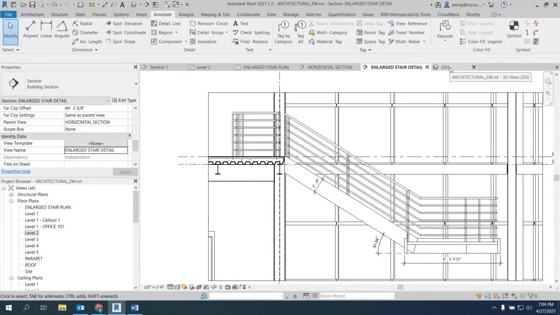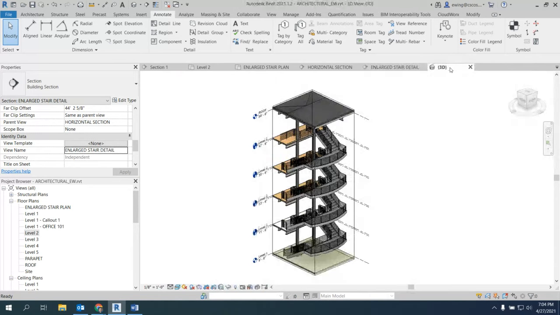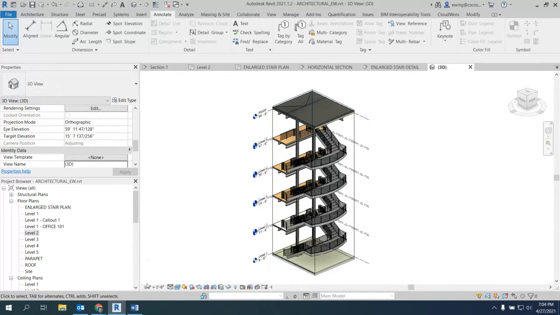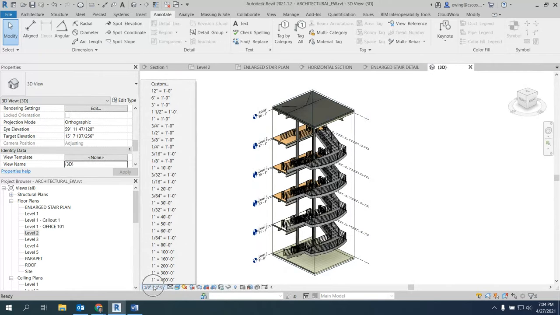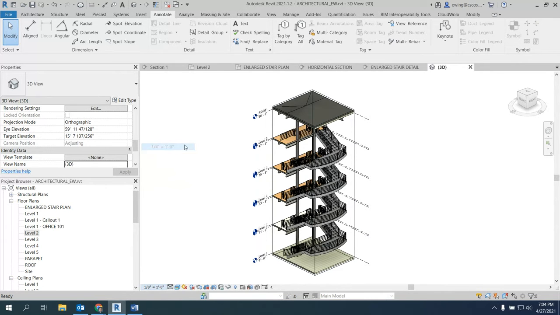Okay. Now go back to your 3D view. Let's change the scale to 1/4 inch equals a foot. It'll look better on a sheet, trust me.